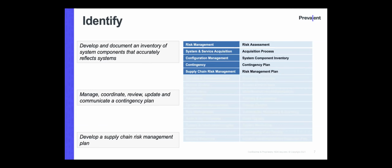So then move on to managing, coordinating, reviewing, updating, and communicating a contingency plan. So verging on business continuity, disaster recovery here. But what do we mean in terms of contingency planning? The organization's approach to protecting and recovering critical systems and services, being able to identify the impact and conducting business impact assessments so we know these are critical solutions, these are the areas that we need to pay attention to if we need to go through a recovery effort or some form of backup capability or backup effort should an event or an incident occur. And so this is a planning approach that addresses system restoration and recovery objectives, with the ultimate aim of minimizing system and service downtime.